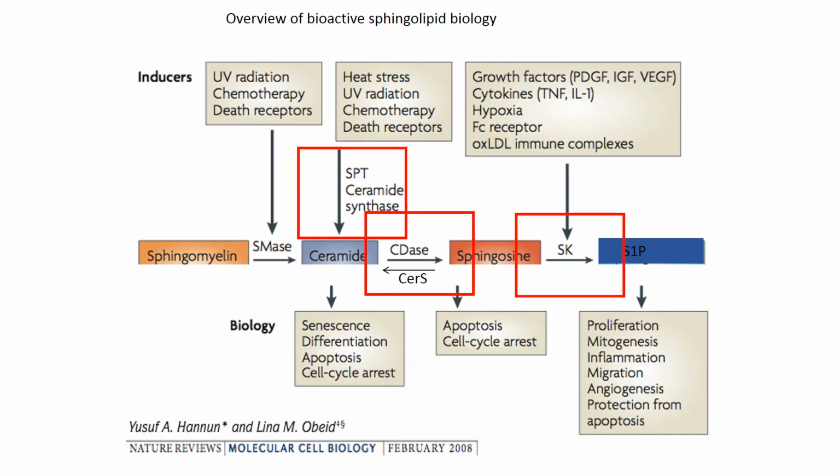On the flip side, ceramide is broken down by ceramidases to make sphingosine, which is then phosphorylated to make sphingosine phosphate by the enzyme sphingosine kinase. And the product, sphingosine phosphate, acts very differently than ceramide. It induces cell proliferation, mitogenesis, inflammation, migration, angiogenesis, and protects cells from apoptosis. So it's immediately obvious that the balance between those two pathways and these two molecules is really crucial. That's why we've been very interested in how this pathway is regulated, and that's what I'm going to spend time on.